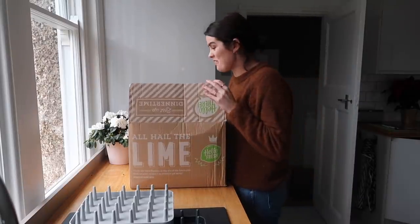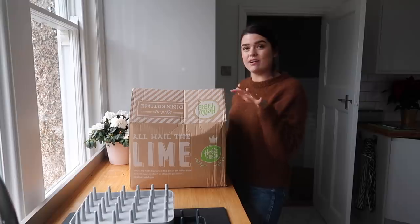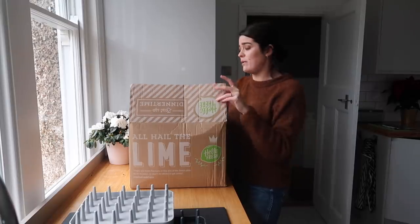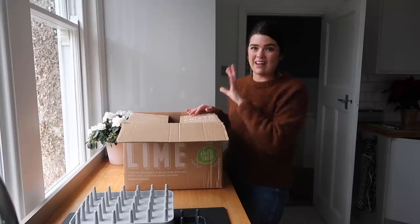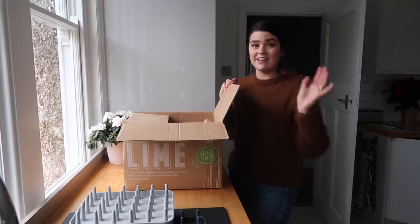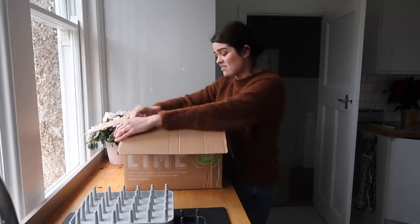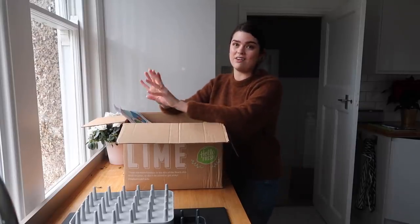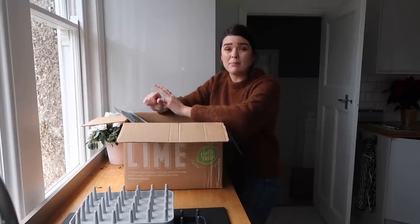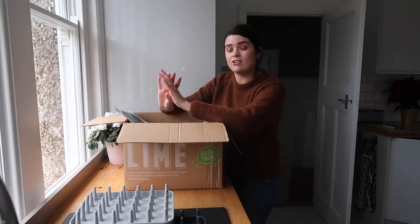This day seems too good to be true — my HelloFresh box has just arrived on Monday. My first tip about using the service: you can have it delivered whenever you want. You pick the day of the week that's most convenient. For me, I love having it come on a Monday. I do a food shop just for breakfast bits, lunchtime bits, and any extra things we need, which gets delivered early in the morning by 8am. Then my HelloFresh box comes by midday, and if you're not in they just leave it outside. It's just so convenient. And there's a free bar of chocolate this week!